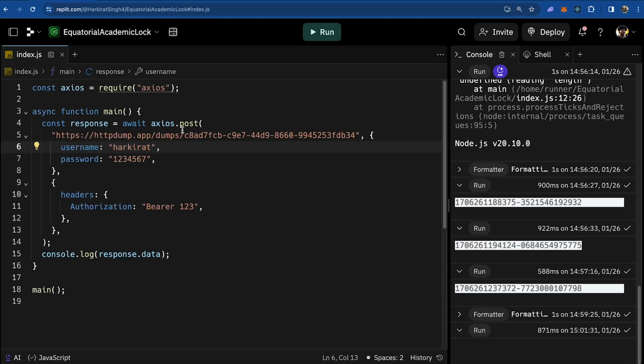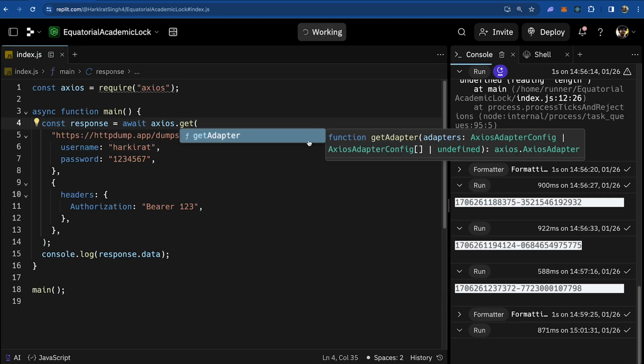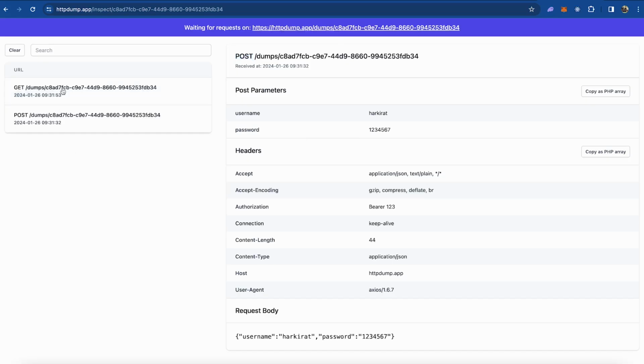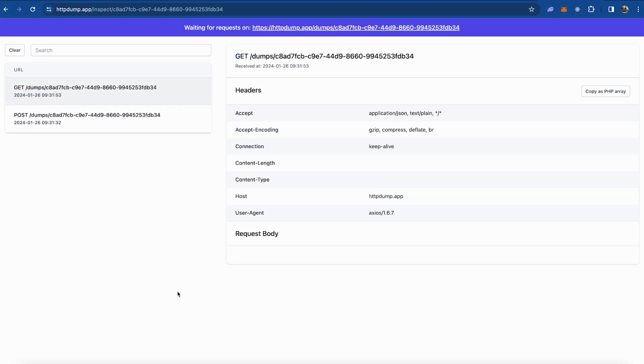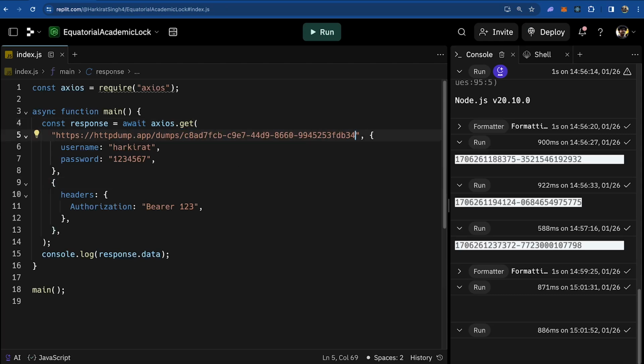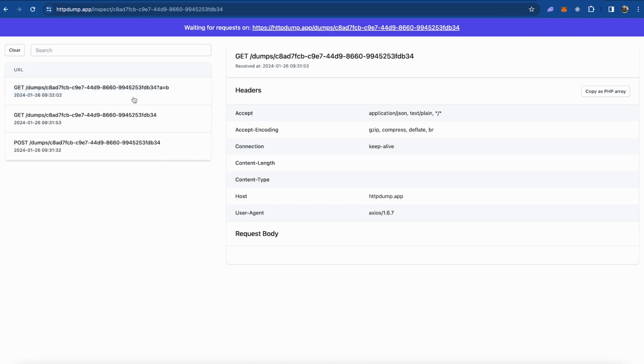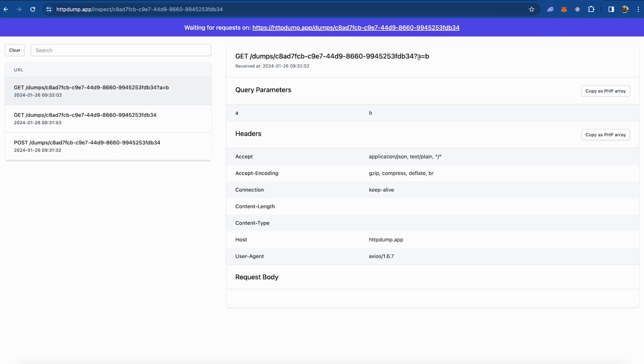Similarly, if I change this to a get request and send it, then you will see another dump here. A get request came. So if I send some query parameters along, A = B, I can inspect that here as well. There were some query parameters A = B, and then the headers.